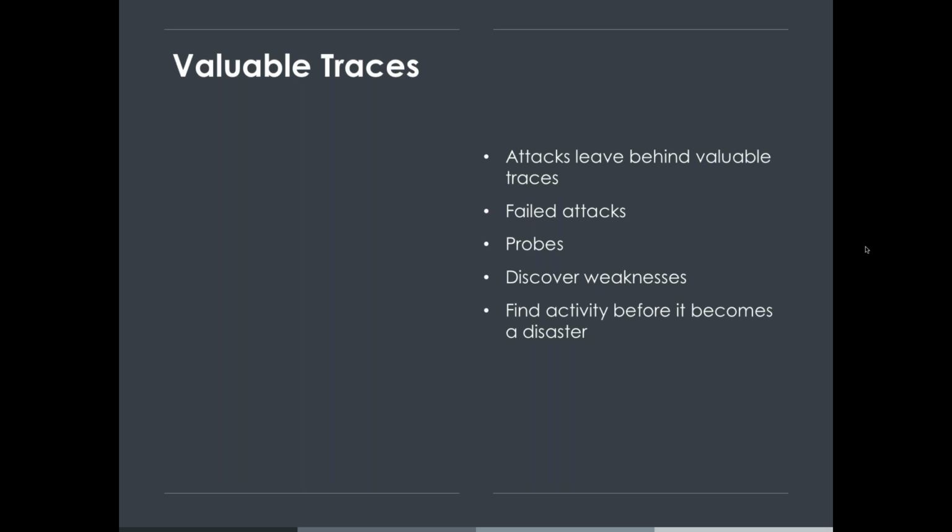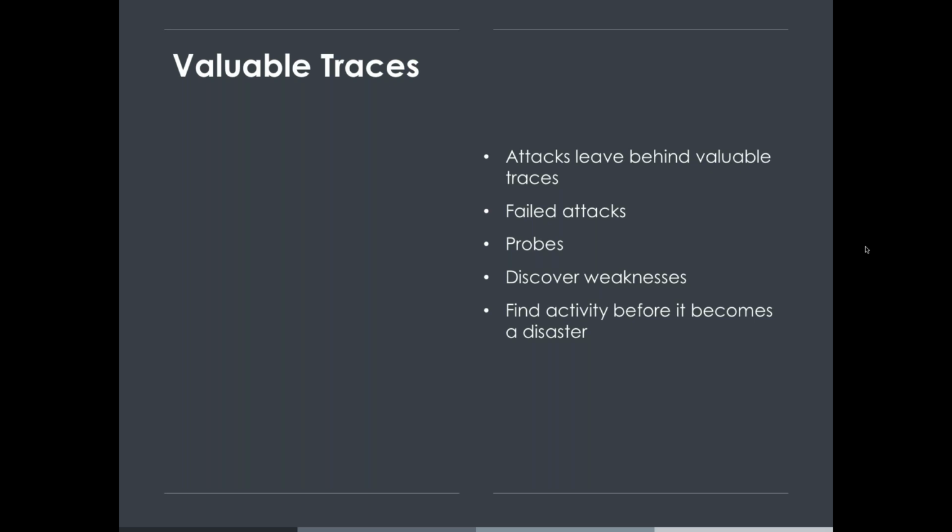Valuable traces. There are some obvious points to this, but there are some other important ones as well. When you're formulating a hypothesis and you're trying to look and expand that scope, the attacks leave behind valuable traces. We're talking about, of course, successful attacks, but also failed attacks. You start looking at probes and everything as well. Number one, those probes, those failed attacks are going to let you know that somebody's trying to get into the environment, obviously. They give you the ability to go back and look and say, all right, here's how they're getting in. This is where they're pivoting. This is where they're setting up or trying to set up backdoors potentially, and so on. And you can shut those things down.